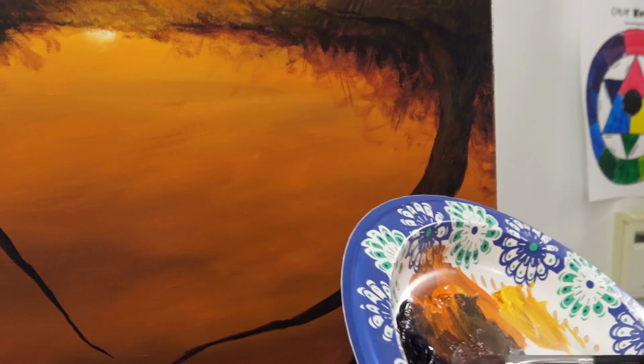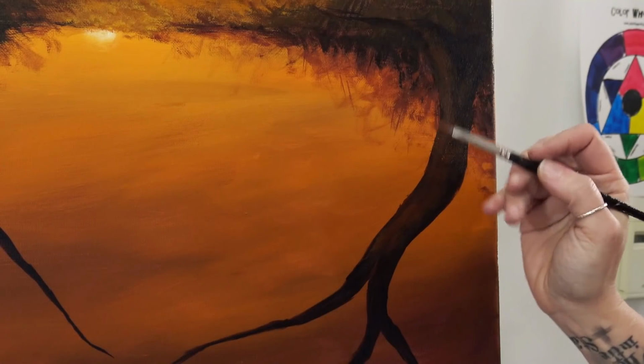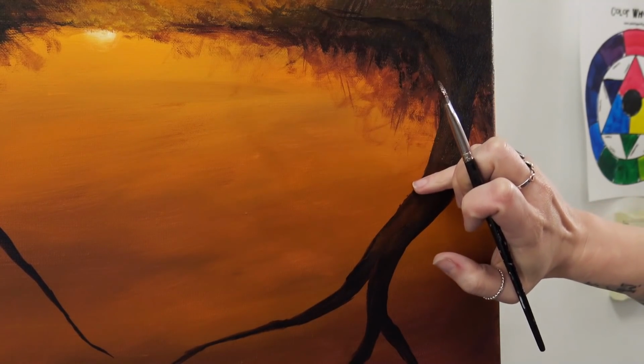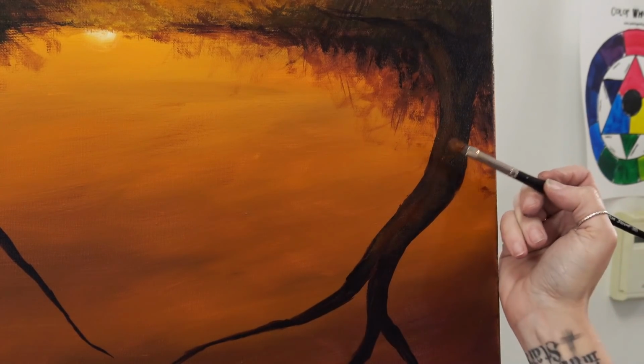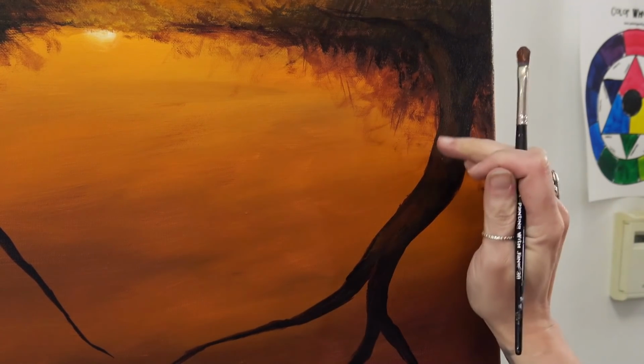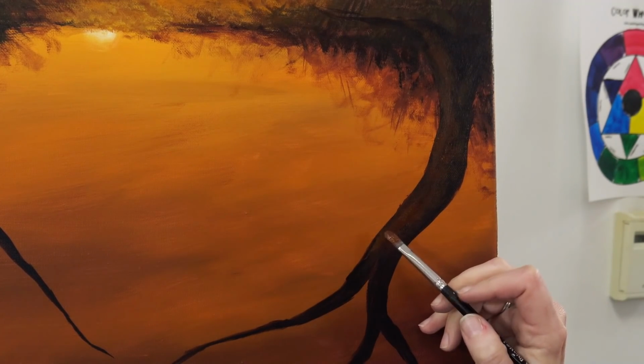All right, don't adjust your eyes. I flipped my canvas upside down. And that's because since I want this side highlighted and this side darker, I know I'm gonna put the paint on the end of my brush. So that way, I can get at it that way and kick the highlight right where I need it. So never be afraid to flip your canvas upside down.